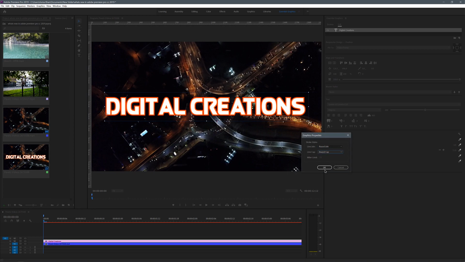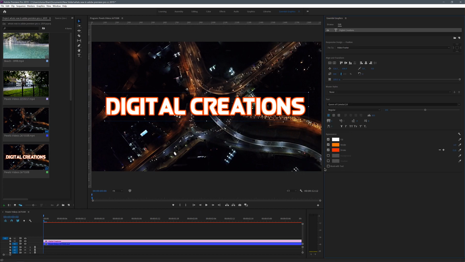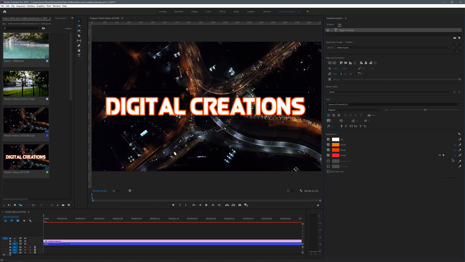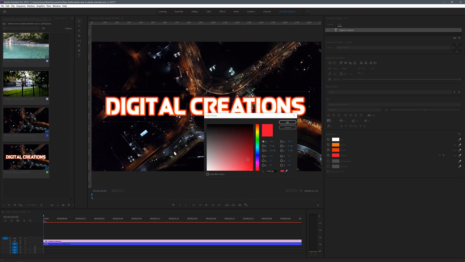In this Premiere Pro new release, you can see the different stroke styles, which include different settings there for join and caps. So you can create different stroke styles, and it will be a round join or bevel join or miter join. So you can create very attractive text in this new release of the Essential Graphics panel.